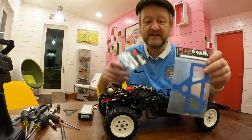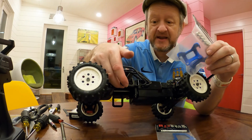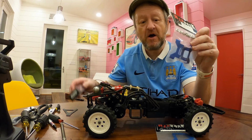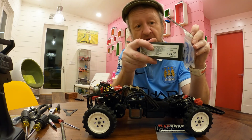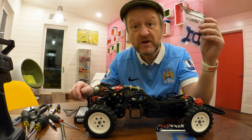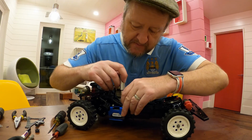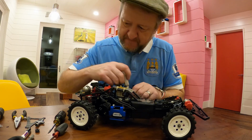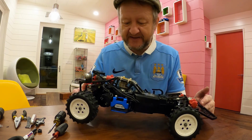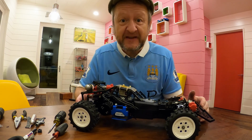And then it comes with these side pieces, which take the place of these right here, which are made of plastic. These are larger, so hopefully they will hold my battery in here better. So I'm gonna put these on and then see if it works. Fingers crossed that this is the solution. Okay, here we go. We have fitted the new battery holder onto the Hotshot, and it fits like a charm.